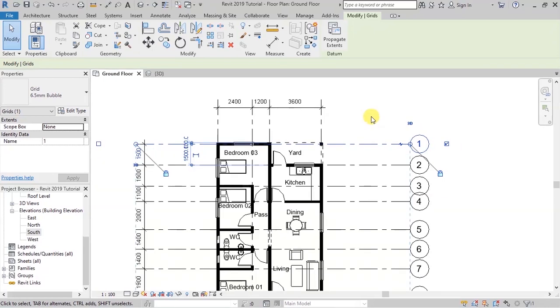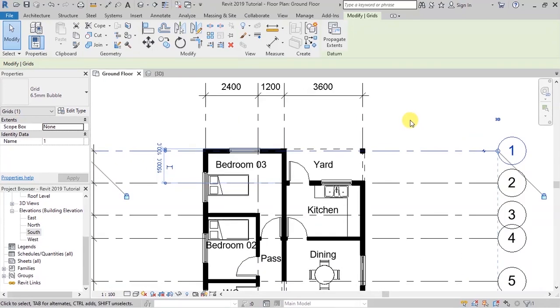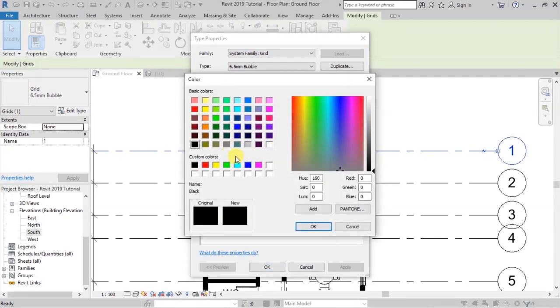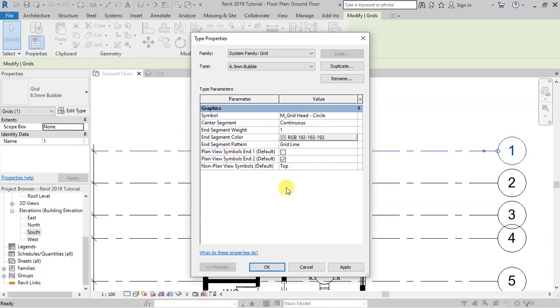And I will select these ones and try to change to a color that is a faint, a less pronounced color. So if I click on that, it is going to activate grid properties here. Then I can click on edit type, where we have edit segment color here. I can click on that and look for one of these, let's say this gray, like that. And then we have a segment pattern. You have type. This is controlling the type of line that you are going to show. You're going to see in a 2D.